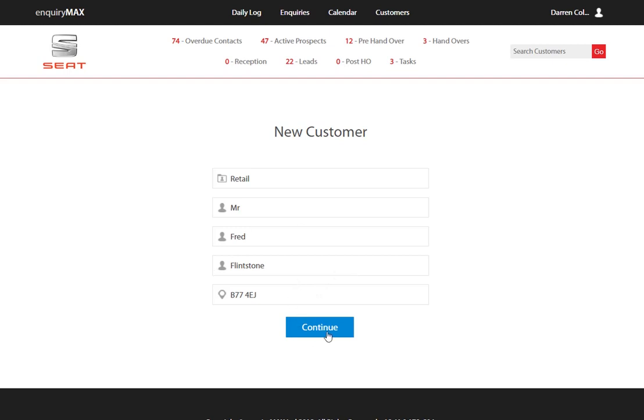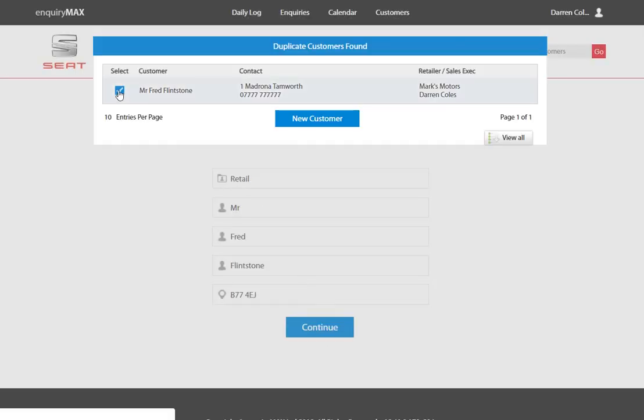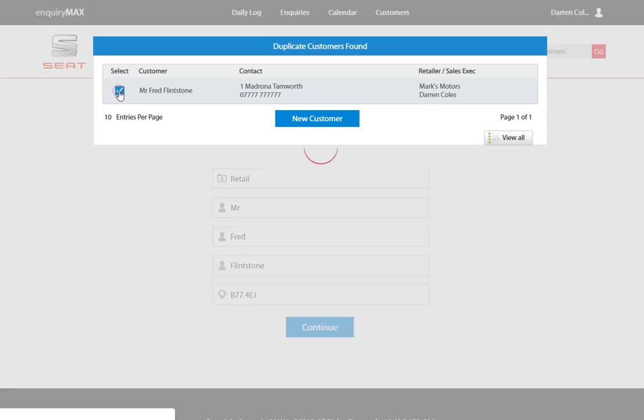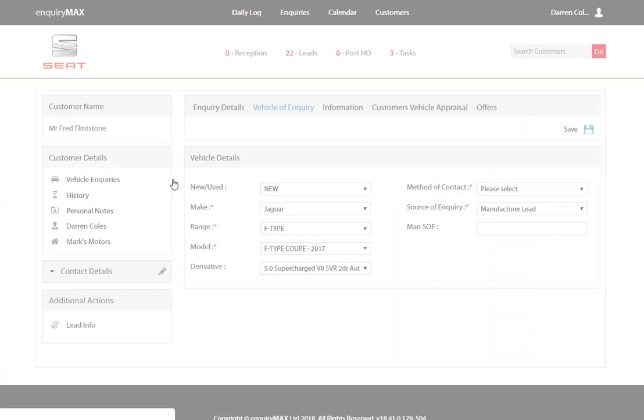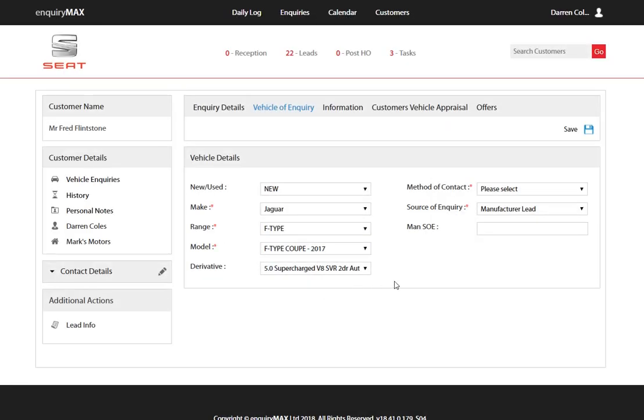So there's the customer record. Click continue. It will do a duplication search. Obviously the customer exists in your system, so there is no need to ever click new customer, because it was put in there in the first place for you to market a lost sale and defer it. So please make sure you choose the correct customer by using the select column here. We click onto that, and then it will take us into the section where we can start to load the inquiry.